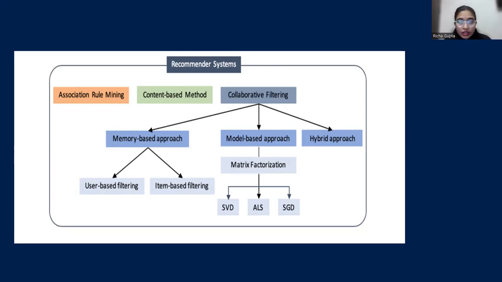So there are small dense vectors and you reconstruct every time the user item interaction values from its own representation of users and the item. So they are not taking any of the user into account, but every time the user is checking with a type of item, for how long the user is interacting with that item or with that web page. So looking into that, they create a model-based approach. It basically deals with the statistical approaches, like matrix factorization, further divided into ALS, NMF, that is non-negative matrix factorization, and ALS, alternating least squares.